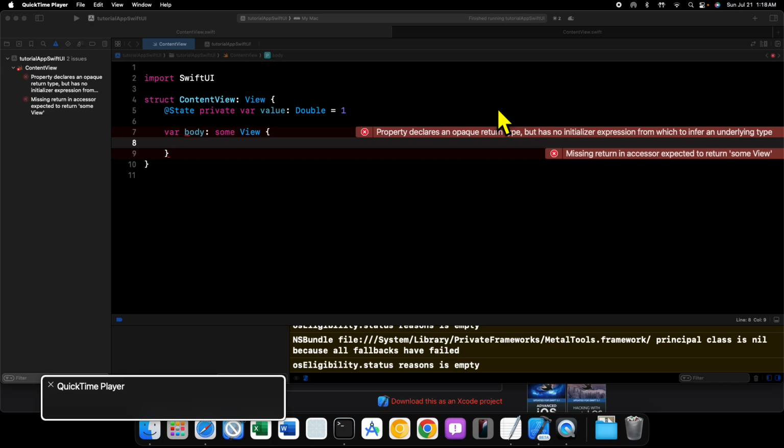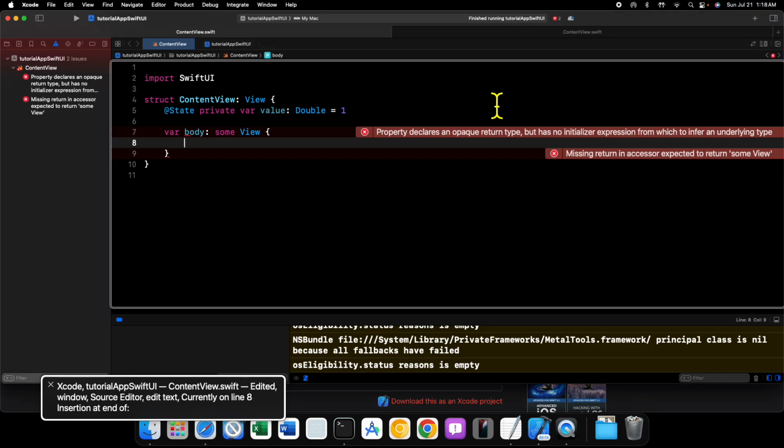Alright, so let's go ahead and build our user interface. So in Xcode, what we're going to do is we are going to have a circle. This circle is going to be, well, maybe not so much a circle. We'll have an image, an image that is an SF symbol.